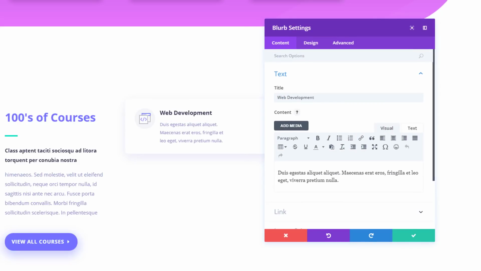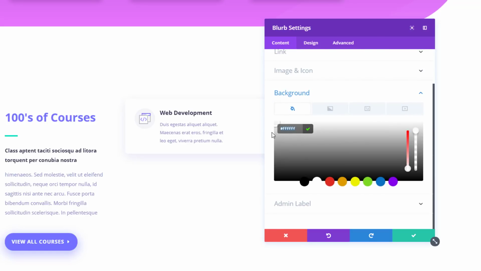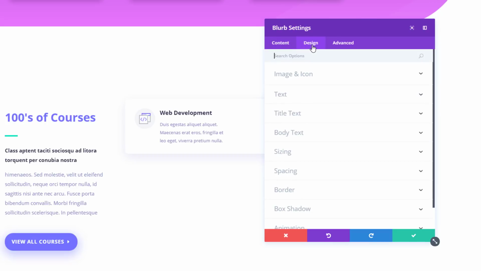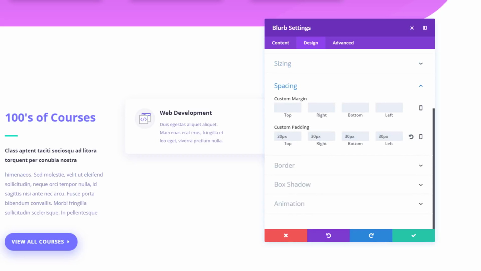So now we're going to make some modifications to the blurb module. First of all, we're going to add a white background color to it. Then we'll move on to the design tab. Open the sizing subcategory and make sure that our image width is 64 pixels and our content width 1100 pixels.